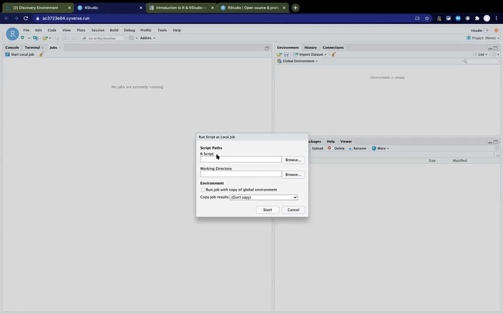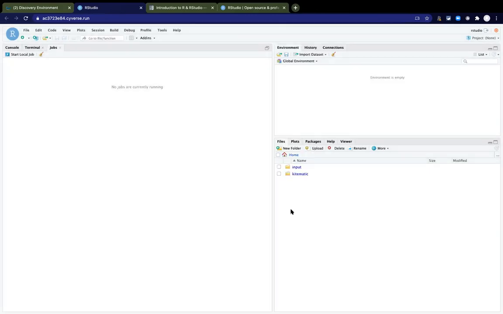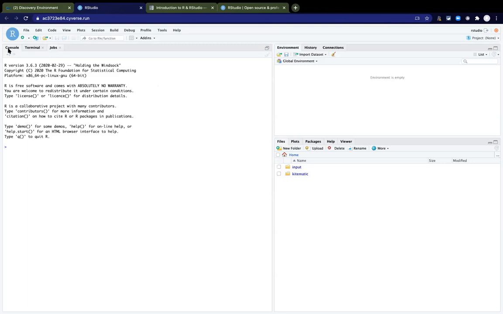And we're going to do that in just a moment. We can create these jobs and run them essentially as background processes. When you run a script in the console, it essentially locks the RStudio. So if you do something here in the console, there's a chance that your entire RStudio may become non-responsive because it's using all the threads on the computer to do the thing that you've asked it to do.